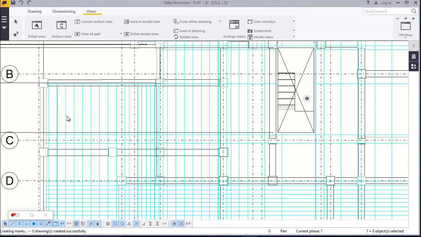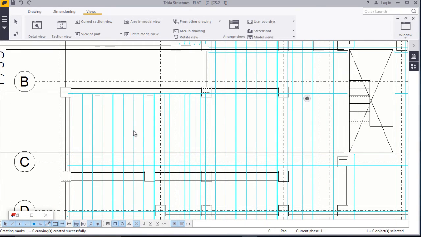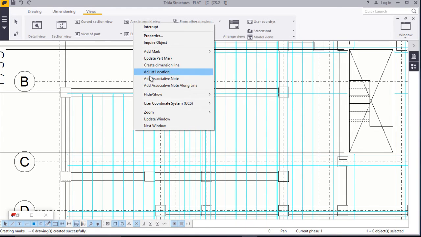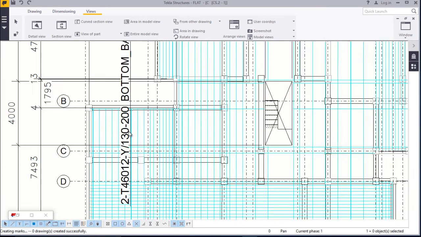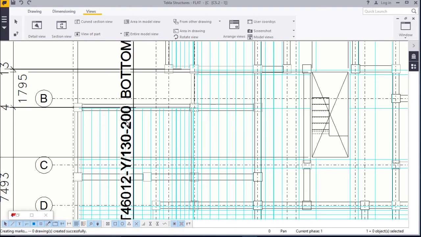But since the horizontal bars and the vertical bars have different specifications and different sizes, you can just come here and pick the vertical one, pick on it, right click and come to these options. We want to add mark. Which mark? We want a reinforcement mark. Click on that and this will appear on vertical rebar. Double click on this.